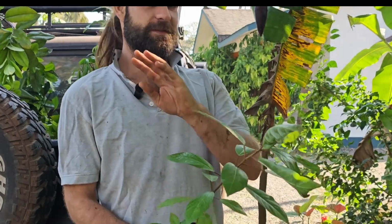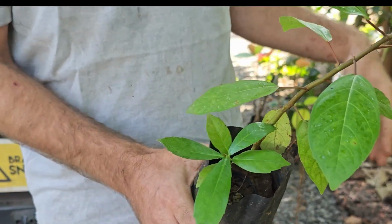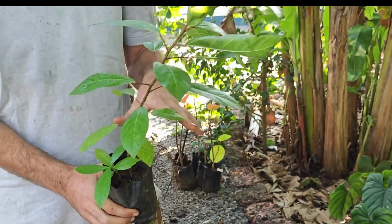And it fits into this very cool little niche where it's like a secondary evergreen. So it will grow in more disturbed sites, it will grow in more open areas, and it helps to lock down that humidity in one of these secondary forests that wants to go back to evergreen. So this guy is incredibly important. It's a really cool species. The tree gets to be huge, it has buttress roots, and this is generally just a wicked little pot. If you imagine, right, we always talk about how important fig trees are.